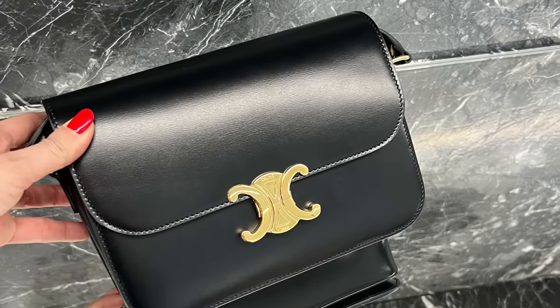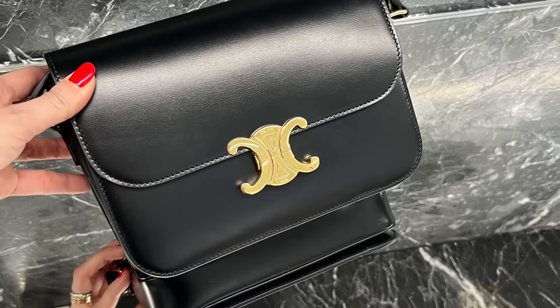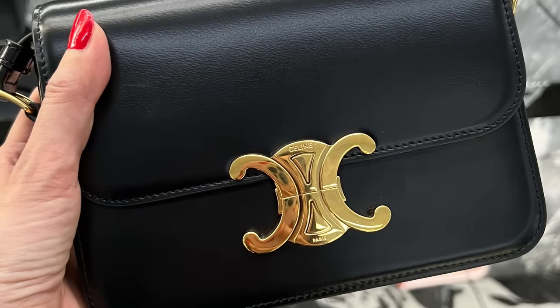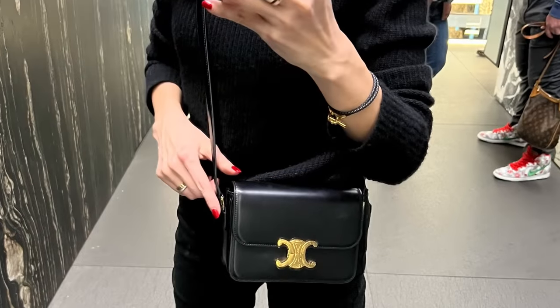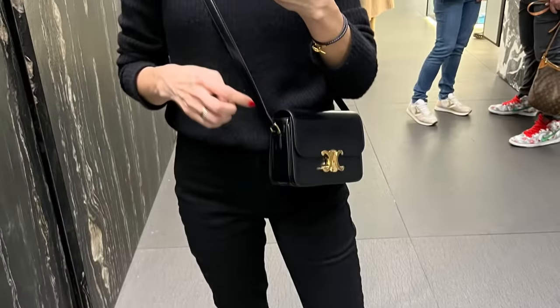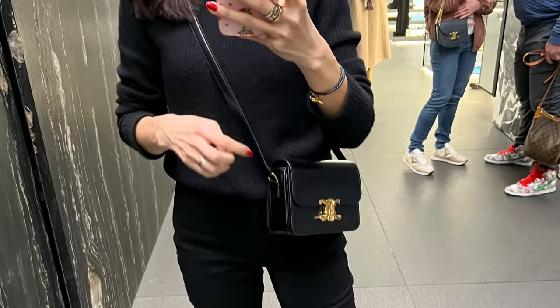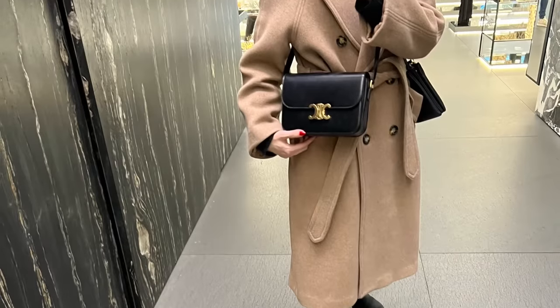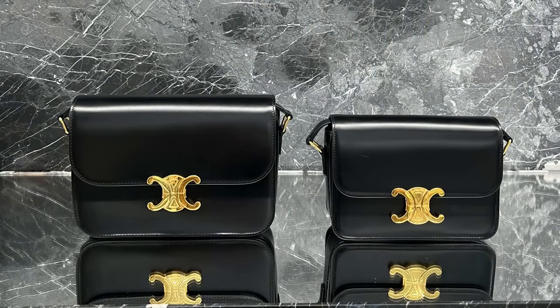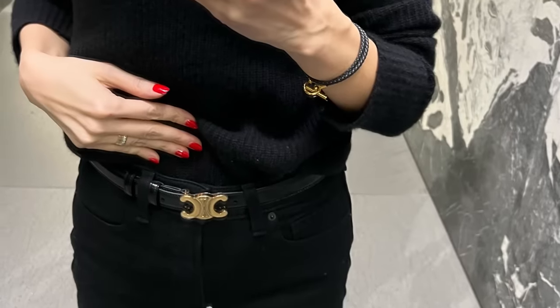Then there's Celine — if you've been following me on Instagram, I posted when I was at Celine. This is the bag I resisted going to look at in person on purpose for over a year because I knew I'd be drawn to it. This is the Triumph bag, and I tried it on in the teen size, which was my preferred size. I felt like it was really cute but also practical — it fit my phone and I have the largest iPhone Pro Max. Here it is in the original larger size against my frame; I'm about 5 feet 6 inches tall. I really preferred the teen — it would hold all my essentials.